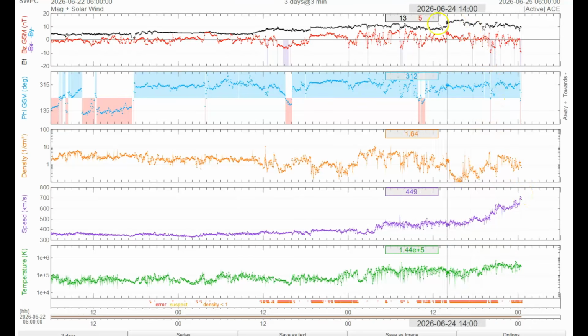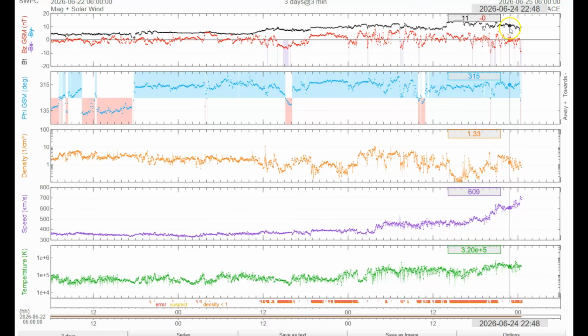Then if you look at the red and black lines up here, we're basically looking at the shields. If the black line stays above the center line and the red line is doing what it's doing right now as we speak, that means our shields are open. They're magnetically open. More energy is pouring into the earth. Do you see what I'm saying?